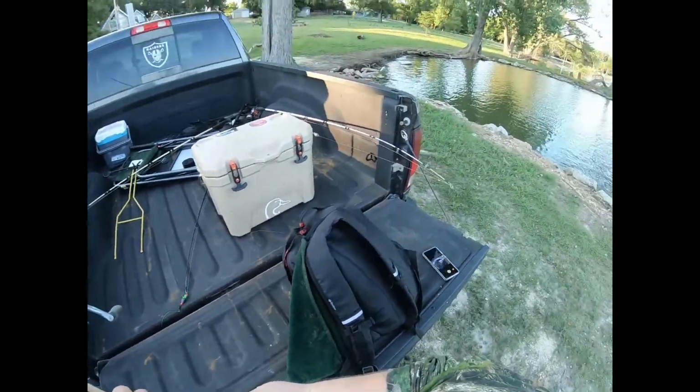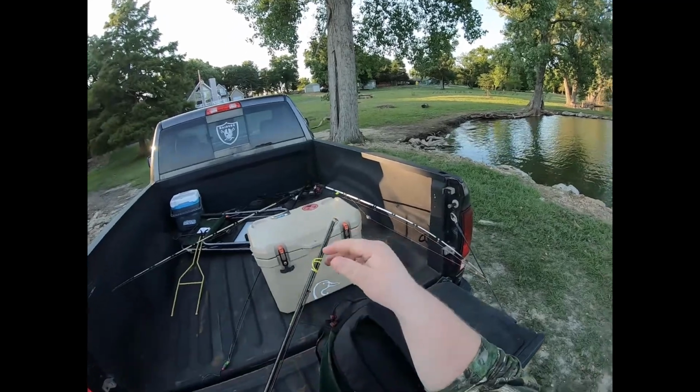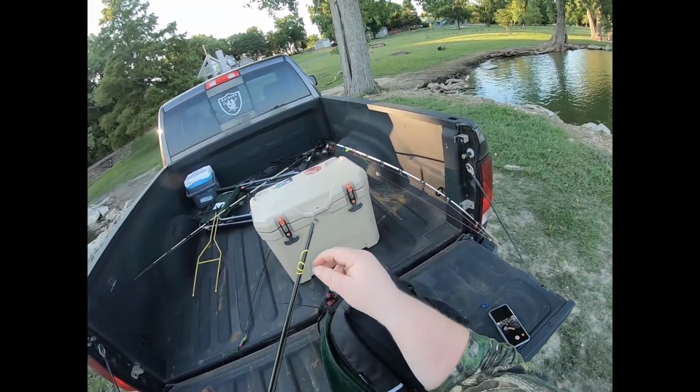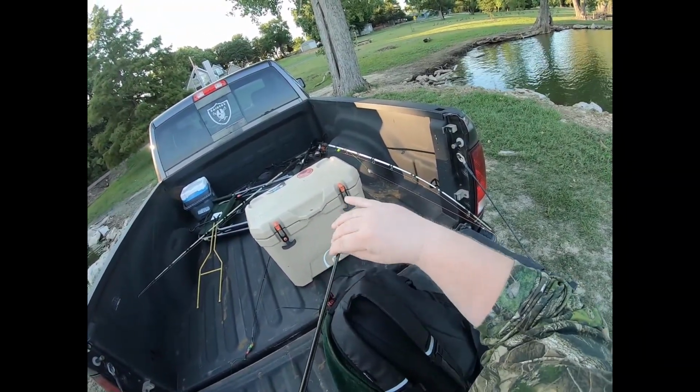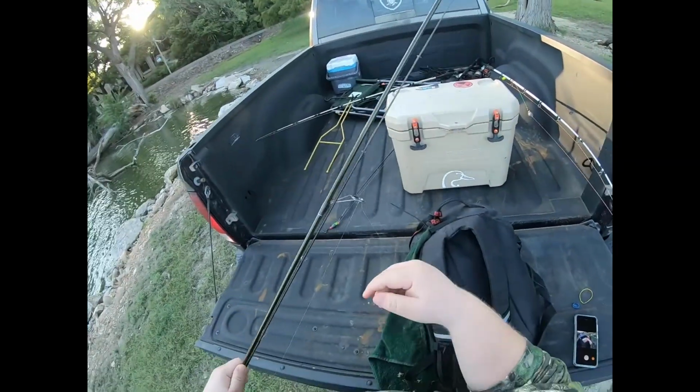All right, good evening, folks. Today I'm at a glorious county lake, one of my favorite to fish. And we're gonna do something special today.